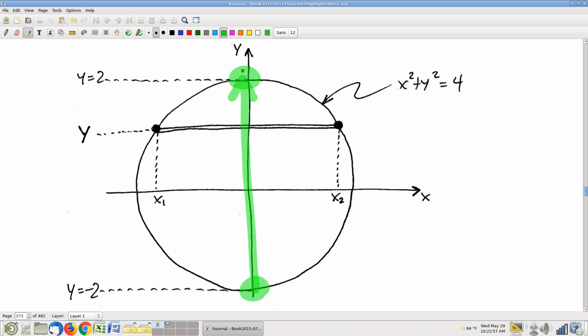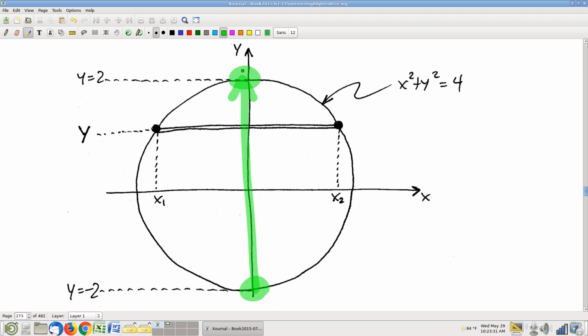What do I know about these points? Well, they're on a curve, and I can see what curve they're on. The algebra of the curve is going to tell us what those y values are, but the geometric characteristics of this curve are what's going to do it for us. This being a circle, the lowest y coordinate on a circle of radius 2 is going to be negative 2. And you don't have to do a bunch of algebra to justify that.